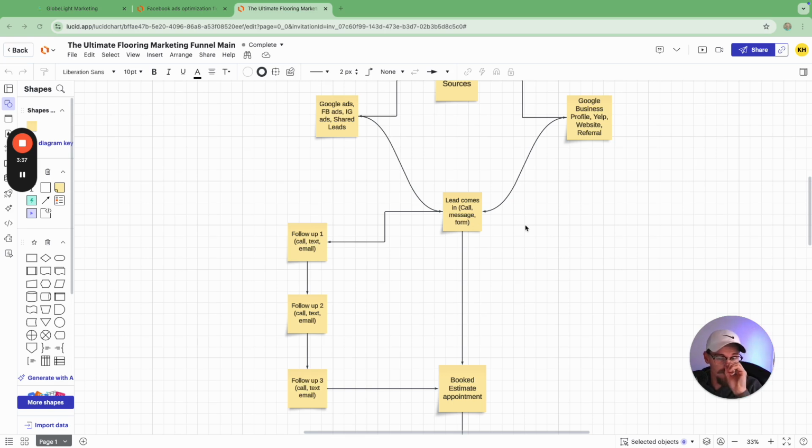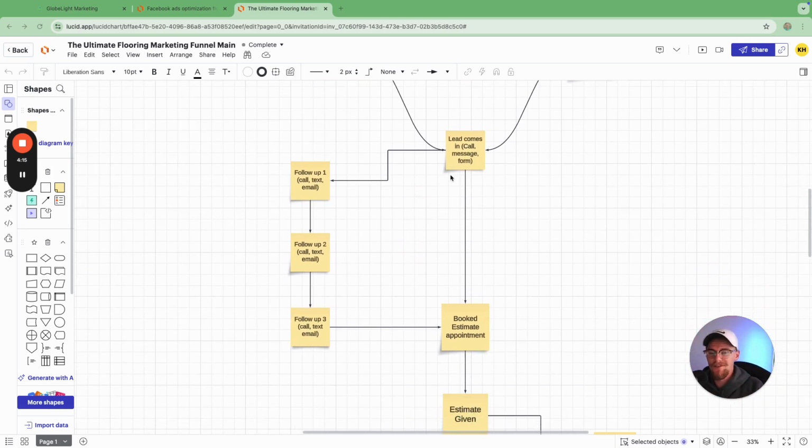The third medium is typically going to be some sort of form fill. This could be for a quote, or you could have them straight up book an appointment on your website. If you're running Facebook ads, Google ads, or those shared lead platforms like Thumbtack, Angie, Home Advisor, or on your website, it's going to be a form. If they don't call or message, you'll have some sort of form on the bottom of the page, or on your Instagram ad or whatever it is. They fill out their contact info, and that's a lead. So we have our lead captured right at this stage. That should obviously be the next process. And then the goal is to get them to book an estimate appointment.